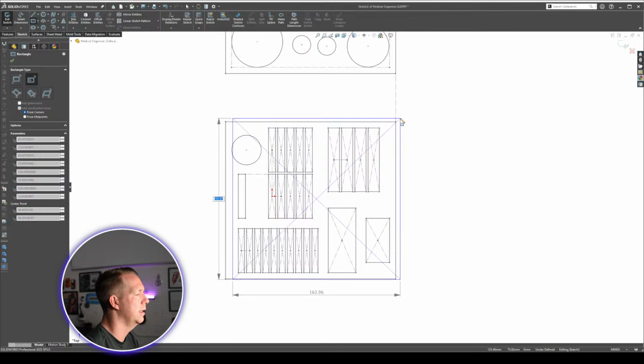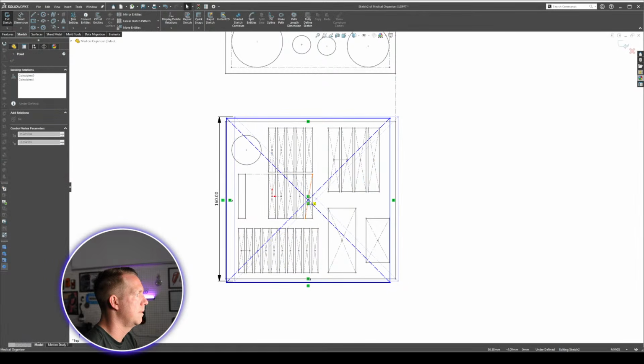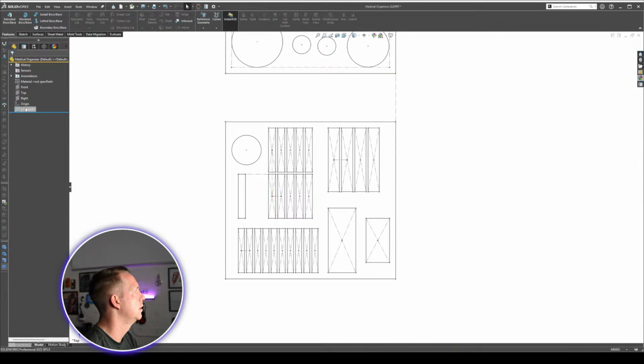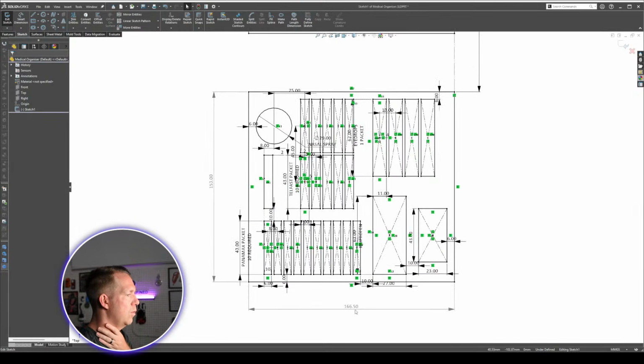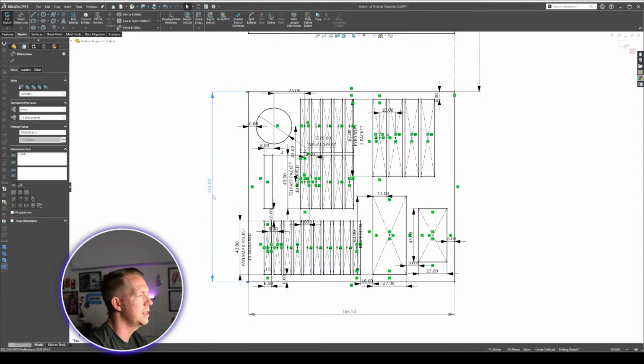So let's say I wanted to make it, well, we could probably do 160 by 160. I don't really need this big gap in the middle here. All right, so let me show you a trick. Oh, sorry, 160. This is 165 here. Anyway, I want to show you this tip. So we've got everything lined up here. We can see the dimension on the outside is 153.